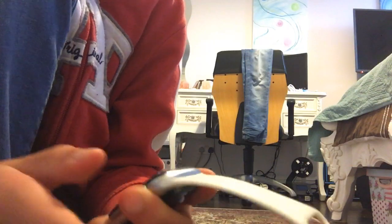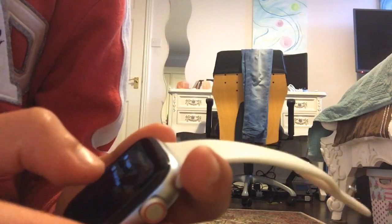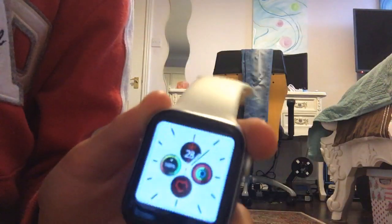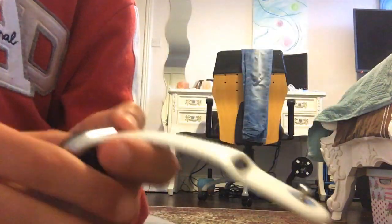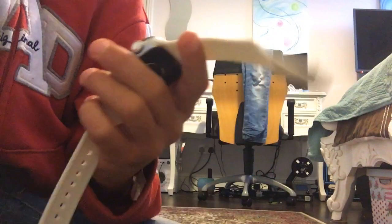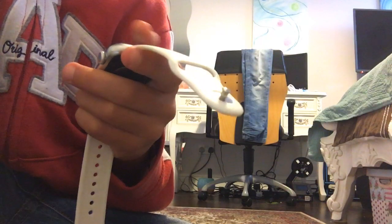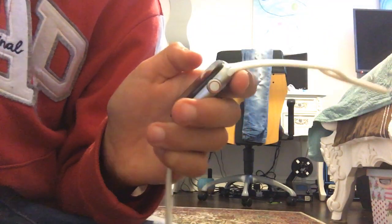It really just makes me angry. And sometimes it makes you wish you can smash it — like flip to mute, press it up, try to do on — doesn't work. It doesn't want to do the on and then it just goes back to the home screen. It's really annoying.